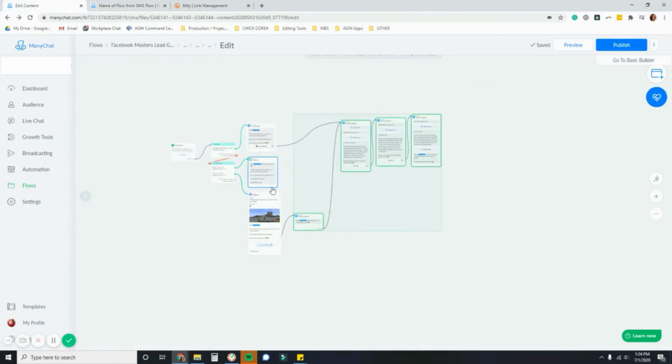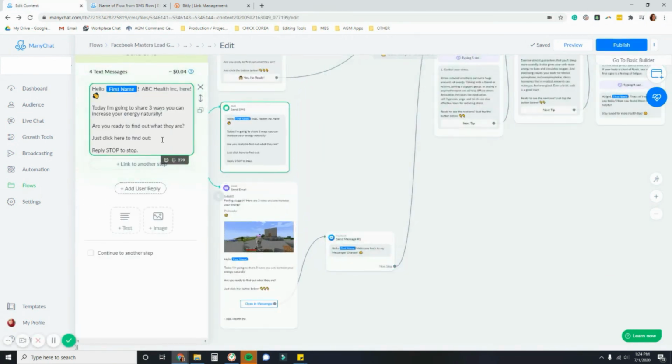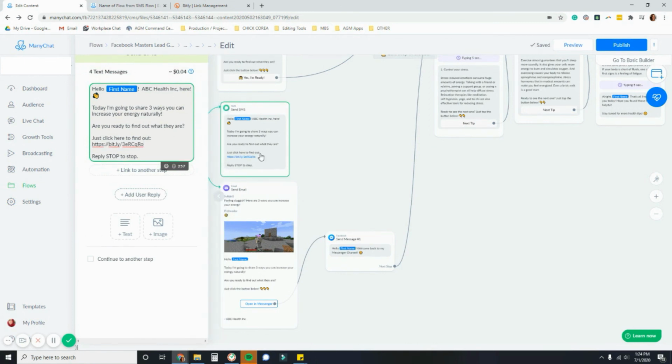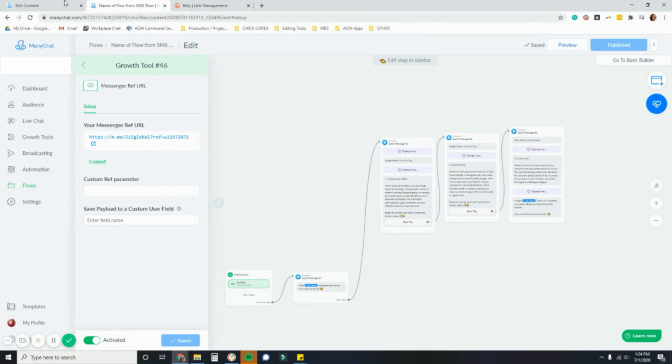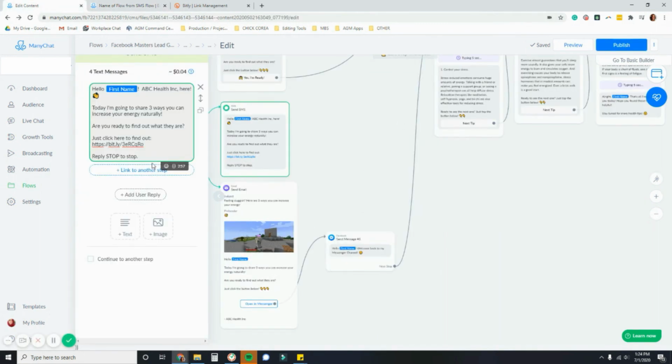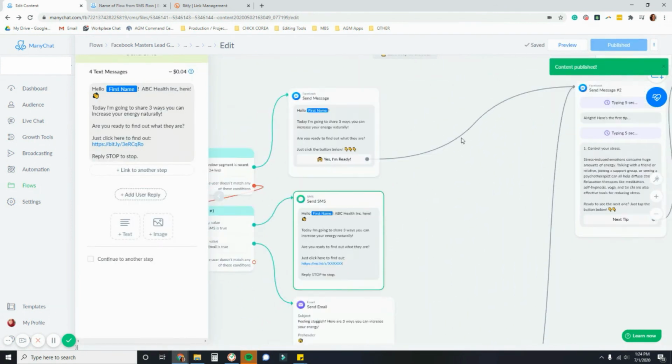Now we're back at the original flow. We're going to go back to our SMS section here, content block thingy. Put the link in there. ManyChat will, by the way, change that into sort of like a ManyChat short link. I don't know why that is, but regardless, it'll still be a short link, which will connect to this flow that we just made, which is a duplicate of the message. It's the only way to do that if you want to keep this section there. Okay, click on publish. All right, so let's see, do we have everything here?